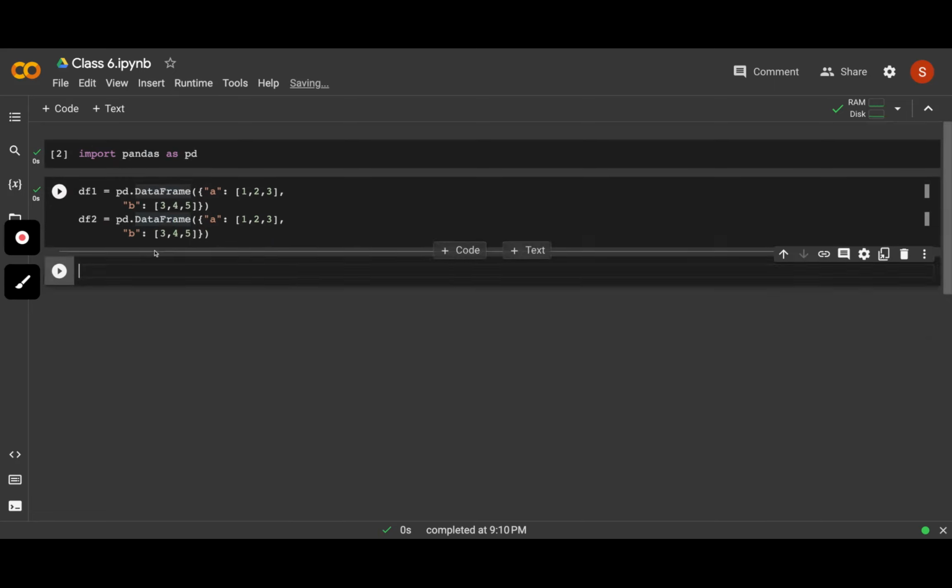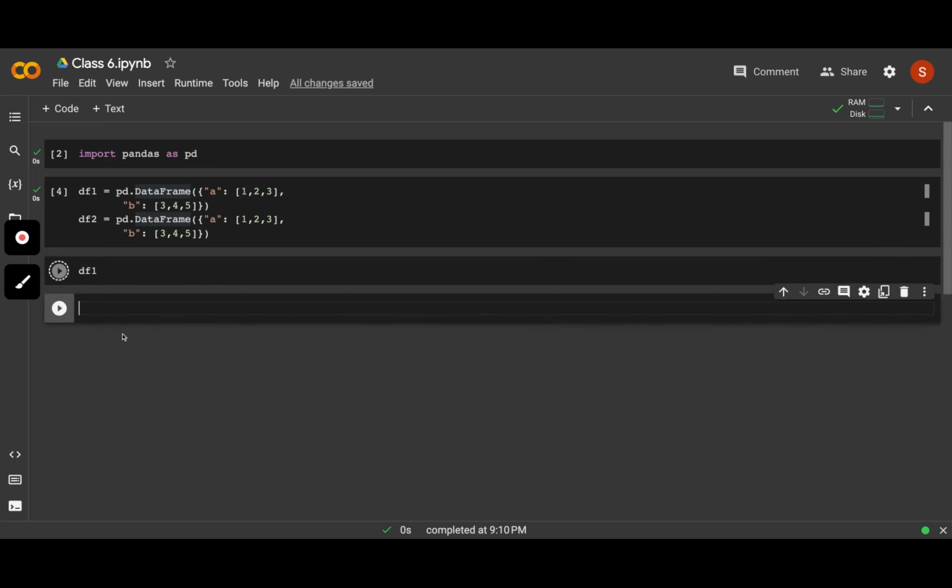Okay, now we have two data frames, df1 and df2. Fine. Now let's say you want to, let's see, df1 first.